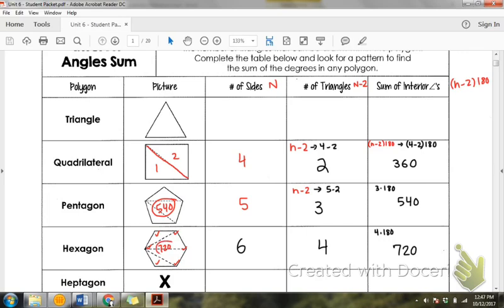Now on your vocab sheet, underneath polygon, you have some descriptions of some names, right? All you need to do there is tell me how many sides those are. You don't need to do that right now, but you need to go back in later and say this is 5 sides, this is 6 sides. So you need to know that vocabulary, okay? All right, a heptagon is 7 sides. Do you see the trend here? We're going 3, 4, 5, 6, 7. So they didn't draw a heptagon for you, but a heptagon is 7 sides.